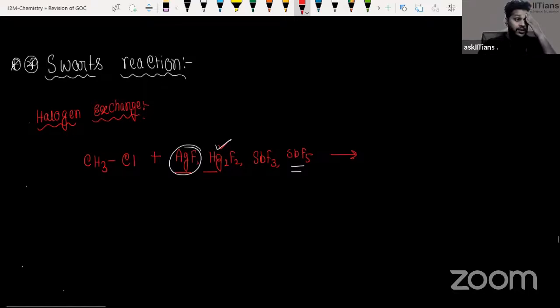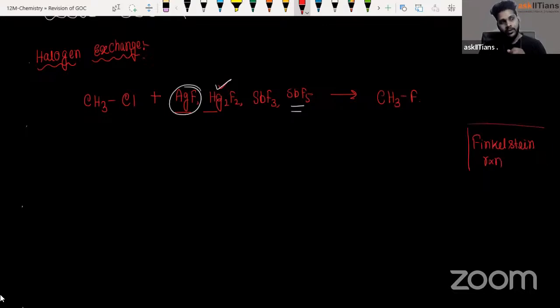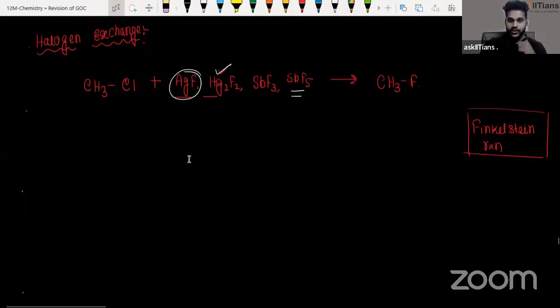All right. So anyway, we get the fluorinated product in there. And like I said, in a similar way we can do iodination as well. That is known as, if you want to write it, the Finkelstein reaction. Not really important, but there is no harm if you just know the name. Okay, so that was the Finkelstein reaction. Now, by the way, for fluorination, why do we need the halogen exchange method? Because fluorine is not really easy to control, right? So that's why we need a halogen exchange method for this.